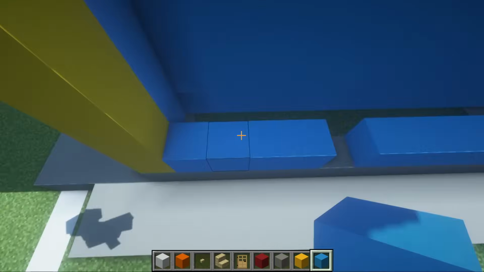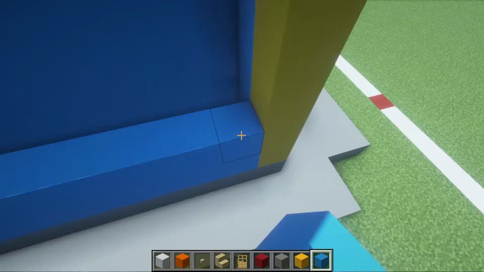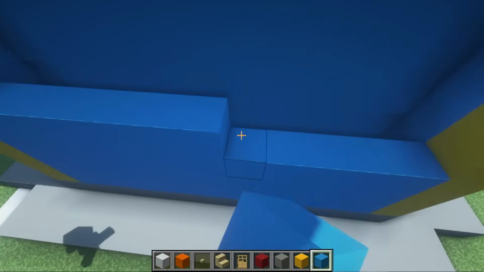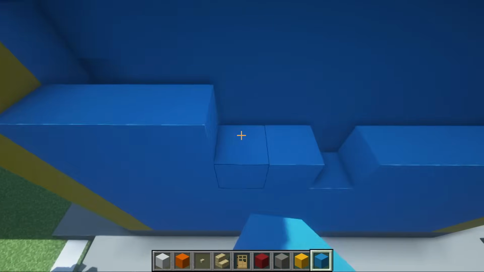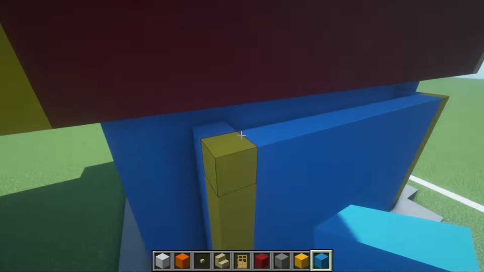So this will connect back to the house, but the outward face of this shape can also just be filled in using light blue concrete also. So we'll just extend this all the way up to the top, like so. That is looking pretty good.